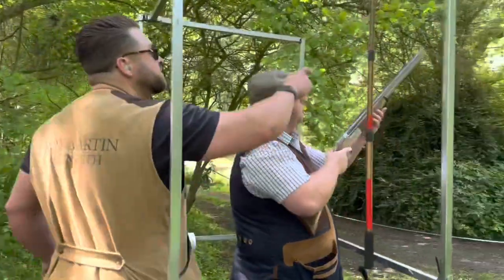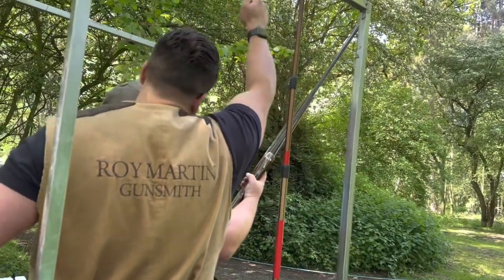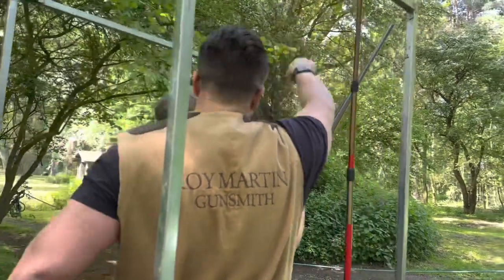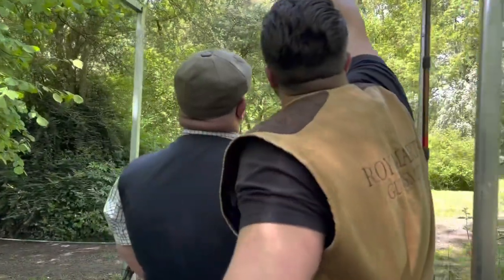Bursting right, shoot it nice and early, just flick barrel as you get to the back of it, okay, kill it out there rather than up here. What you're doing is you're slowing. So the first one you killed there. The second one you try to shoot it here. Shoot it out there. Whoa!